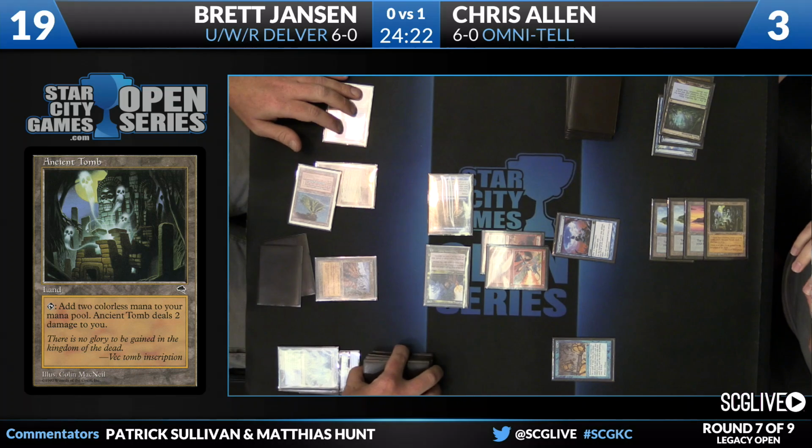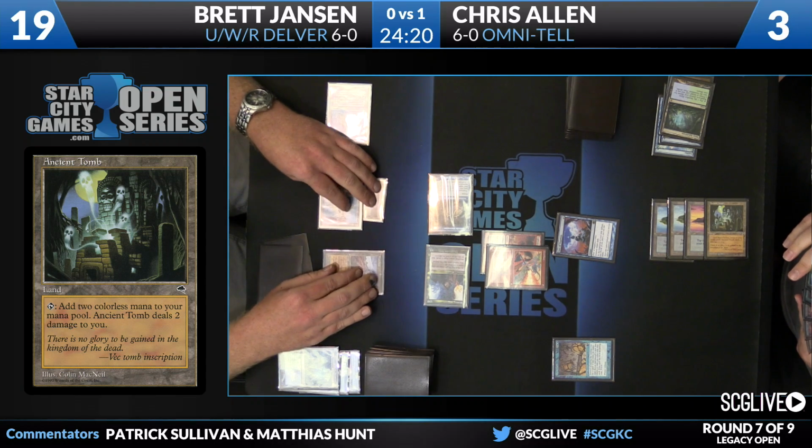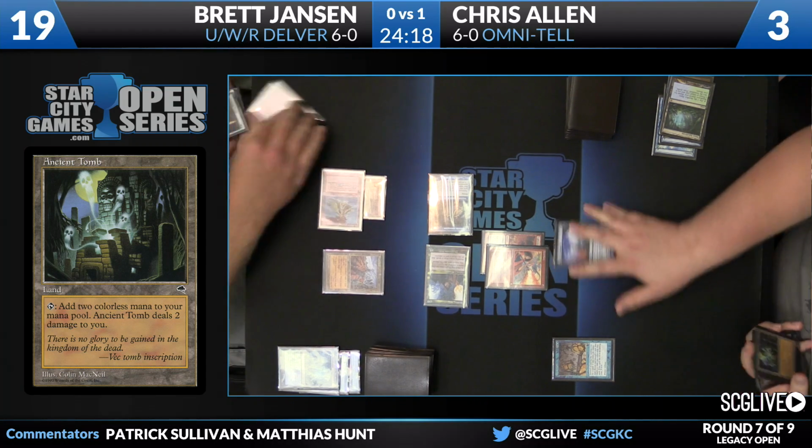And he's going to try to Pyroblast the Pact of Negation. Does Chris have another offensive counterspell? Does he have a Force or Pact? He does not. We're on to game 3. So that's the difference between Delver and True-Name Nemesis in this matchup right there.